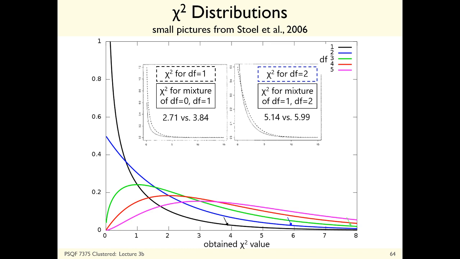That's that one. Versus using a mixture distribution that is theoretically more correct, because half of the time, if it were going to be negative, that should have been degrees of freedom 0, which is not a thing. It's like flat, there's no area. So it basically takes that critical value and changes it to be for p less than 0.1 instead of 0.05. So if you follow the straight line, the critical value for testing whether or not a variance is significant is 2.71. If you follow the dashed line, which is degrees of freedom 1, the critical is 3.84. So there are very few situations in which you would come to a different conclusion.